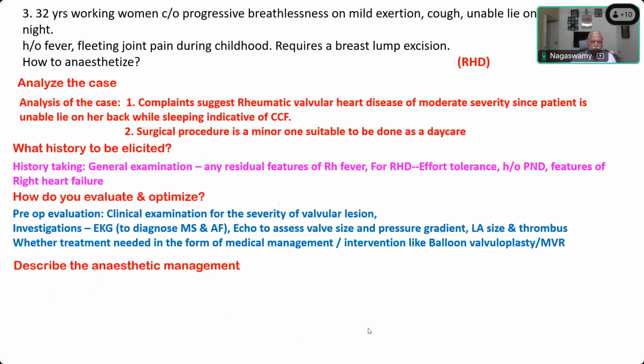Avoid tachycardia, that is for rate. Contractility means you should say only three things: normal contractility, increased contractility, decreased contractility. So which one would you like to have? Normal contractility, because the valve is already stenosed and left ventricular filling is reduced. In this situation, if you decrease the contractility, cardiac output will naturally go down. So you maintain contractility. Don't allow your anesthetic agents to decrease it.